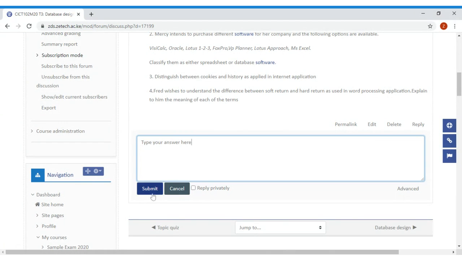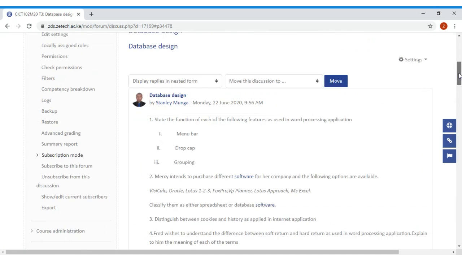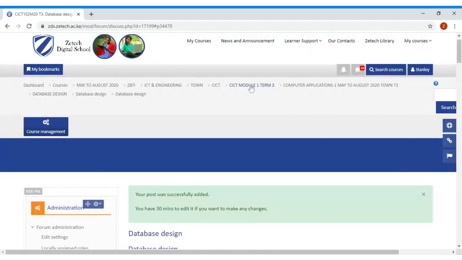It's like what you do on an email or on your mobile phone when you're sending a message. That is what I want you to do now.